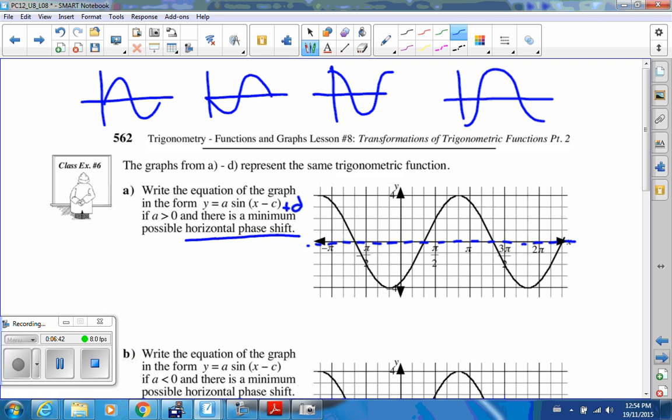So if I have this equation, and I'm trying to get it as y equals a sine x minus c, and my a is greater than 0, so it has to be a positive one, I know that the template I'm using has to be this. So the original graph started here, and then went up, and then went back down, and then was down here, and then went back up. So I can see I don't have to worry about period. The period is 2 pi. It just says so. There's no b value listed there. My amplitude is 4.